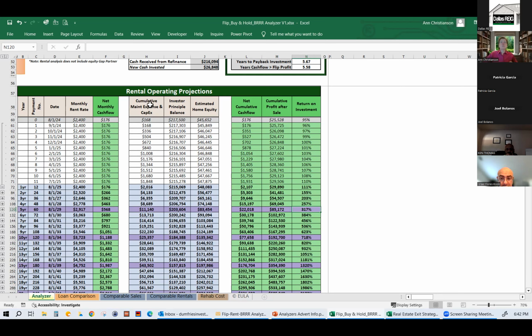But you can see here that's obviously how much you make, but over here I expanded it out to give you a little more detail. So if you wanted to see, well, how much is the rent growing each year? That's what this column tells you, the individual monthly rent growth year over year. This is how much your net cash flow is year over year. Like I said before, if you've got a house with an old HVAC and you know that in 5 years, or let's say even in 3 years, 3 to 5 years, you have to replace your HVAC, well, this is how much you set aside.